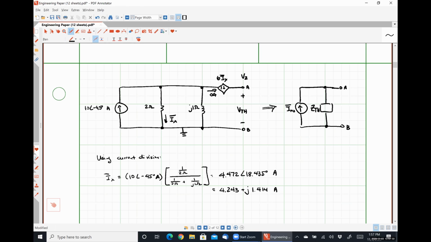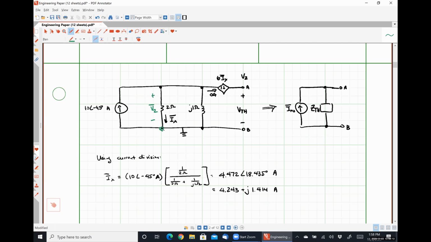Does anybody else get that? I see Shahara nodding her head yes. Anybody else? All right, so now you may be asking yourself, well, that's great that he figured out what the heck Ix is, but how does that help me? What I'm going to do, I'm going to move this 2 ohms label over here, and I'm going to call this voltage V2. Would you all agree that we have enough information to solve for that voltage V2 now that we know what Ix is? Just using good old Ohm's law, right?